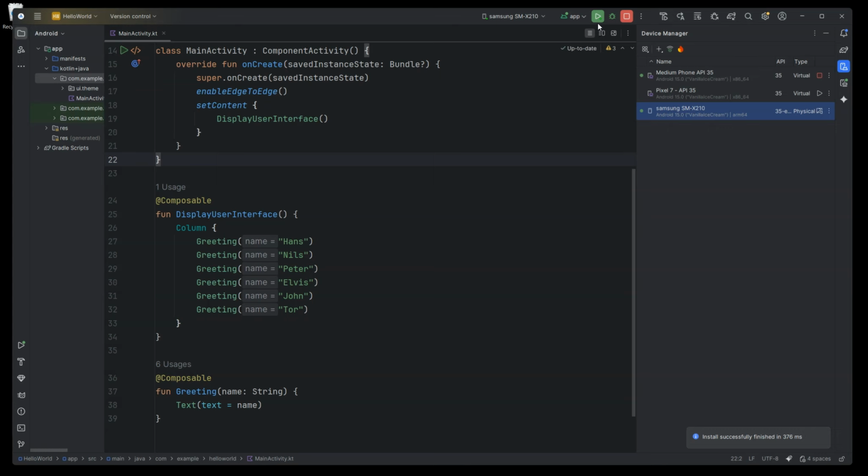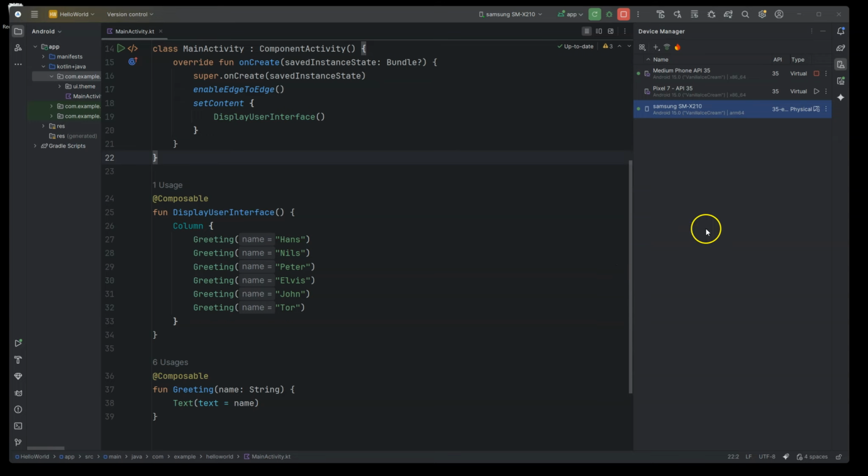I wait a few seconds, and the application that we create here will now pop up on my physical Android device. Okay, first time it will take some seconds, so it's not so easy to show, but now instead of using the Android emulator here in Android Studio, I can actually see this application on my physical Android device instead of using the Android emulator. Also, one more thing, you can also mirror your device, so it's also visible here in Android Studio.